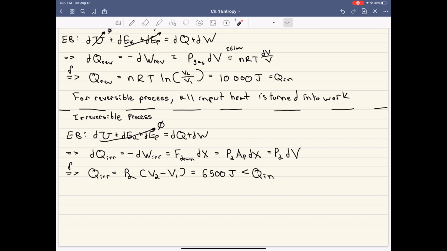And so what's going on here? Our energy balance isn't closing. The total heat associated with the irreversible process is not equal in magnitude to the work we get out from the gas as it expands. Because this energy balance isn't closing, if we only consider the Q that we put in and the work that we get out, that tells us that there needs to be another term in our energy balance in order for things to be consistent.